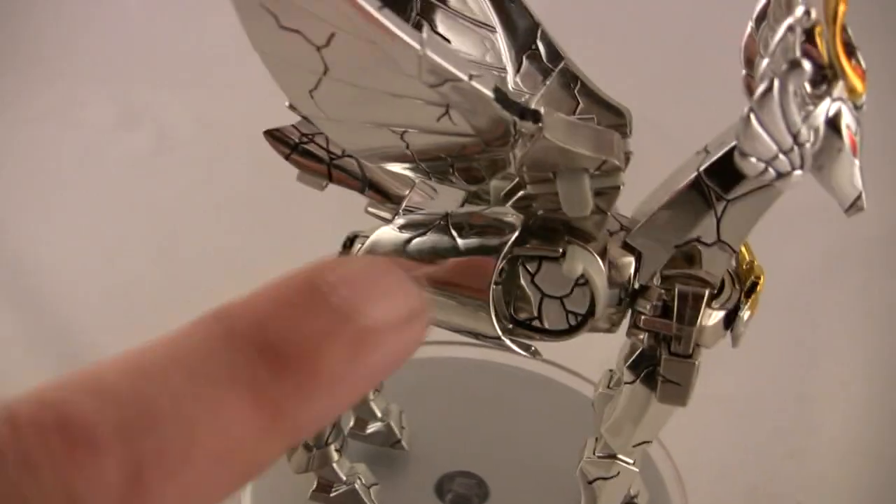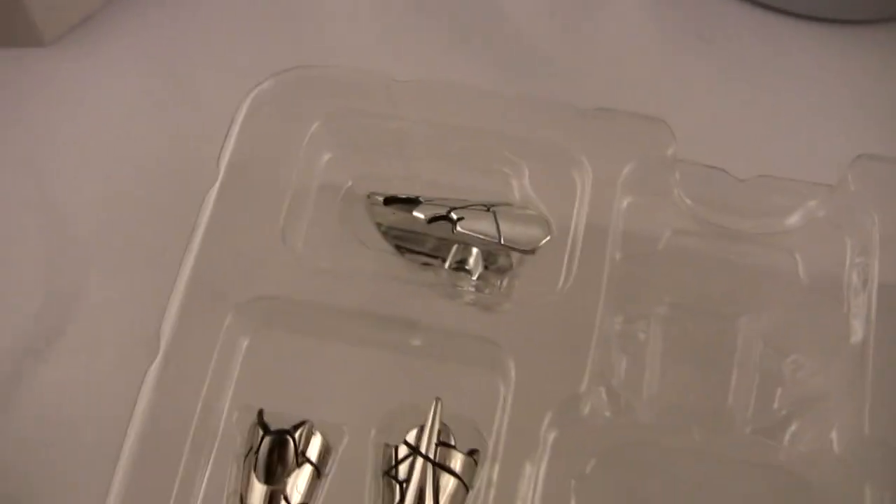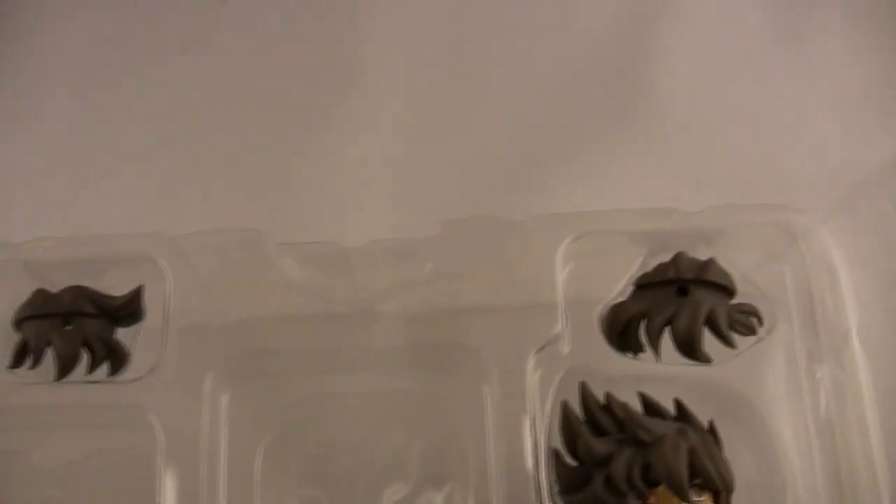They give you two damage level types on the cloth. I'm currently showing damage level one — for example here's the shoulder piece, it's still got its shape. But if you look in the package, this is even more busted up. I'm going to go for the really busted-up version for putting on Seiya. They give you some alternate heads, the bands, and the head pieces, so if you want to wear the head piece you can remove the front hair piece — it's got a little peg hole.